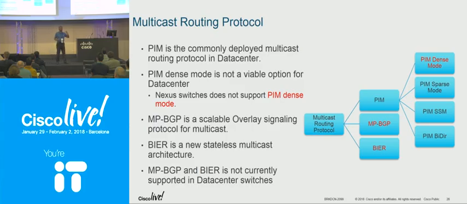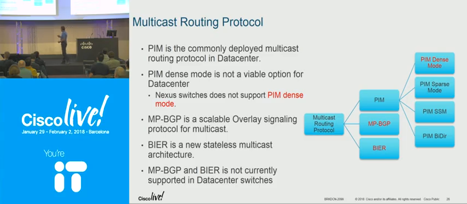So how many of you are aware of BIER? I was just talking to one of our friends here. Awesome. Okay, so BIER is a stateless multicast protocol. There are some discussions, but there is no roadmap or anything about the support on Nexus. But maybe in future we might be seeing this. But it's good to know about BIER.